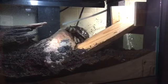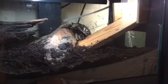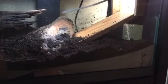It's very cool to actually see him move. Let's see if he figures out the ramp. I think he's scared of me, to be honest, but I'm trying not to move as much as I can.